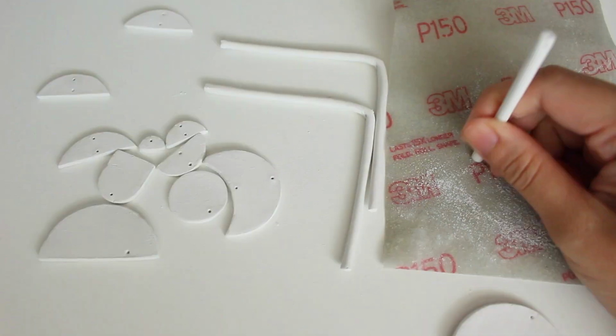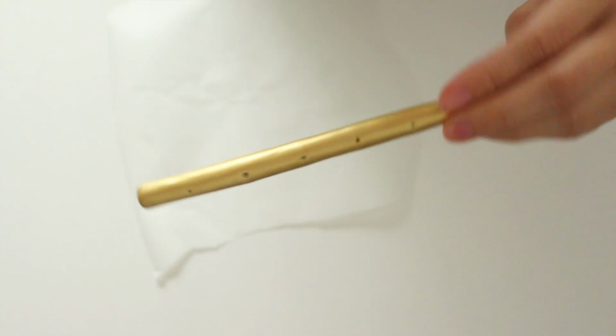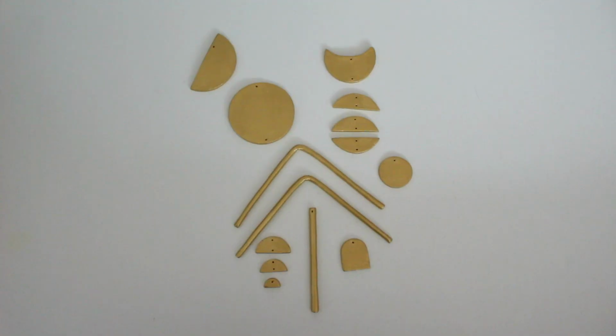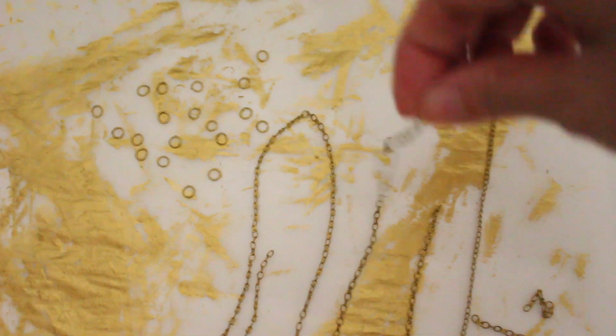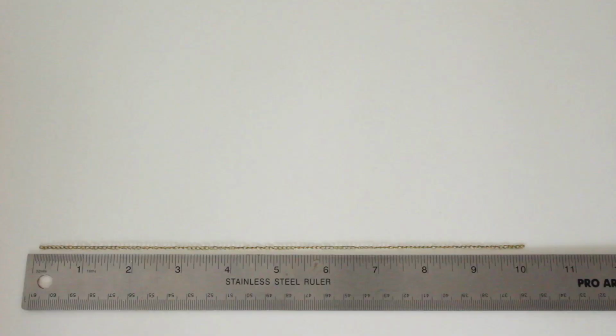I sanded any rough areas, then painted them gold. I had some chains, jump rings, and flathead pins that I wanted to use up, but since they were old, I painted them gold with a foam brush. I made sure they were still able to move and set them aside to dry. Then cut the chains to size.